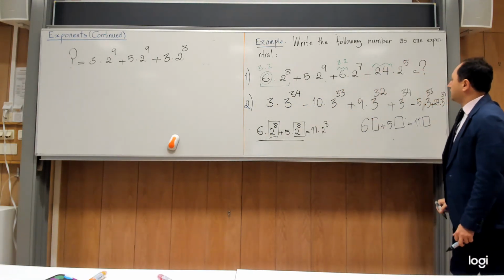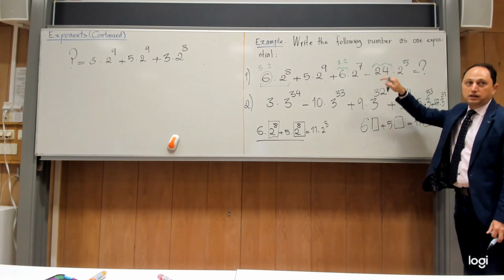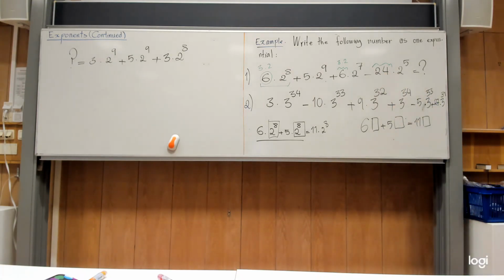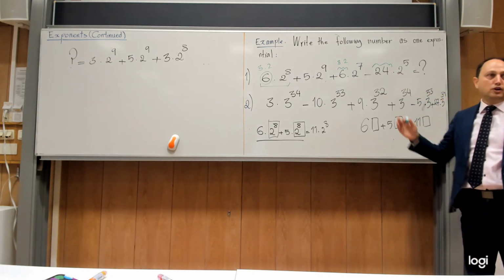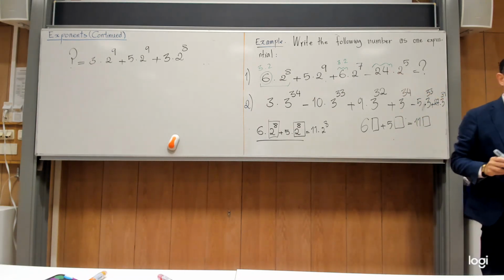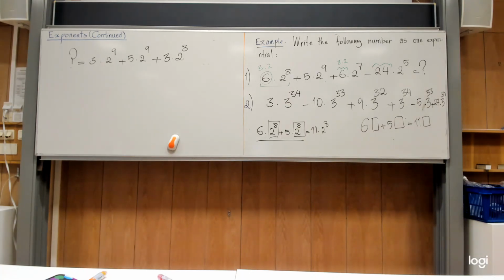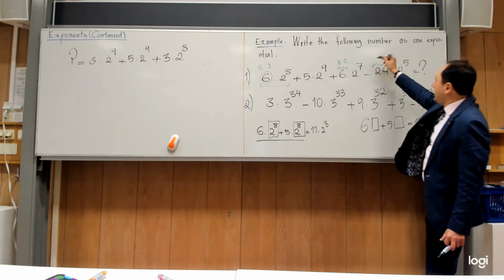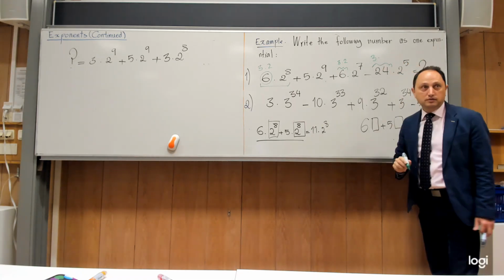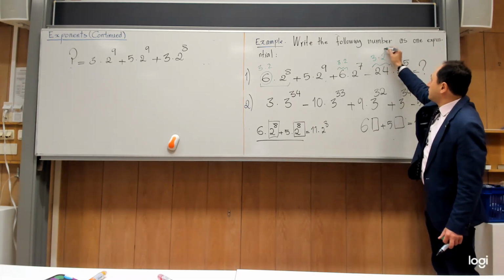If you know the strategy, you understand what is going on here. So what should I write for 24? If you are following the strategy, there is a natural way to break 24 up. Yes, please, what's your name? Merk, okay. 3 times 8. Why? Because 8 itself is how much? 2 times 2. 2 to the power of 3.